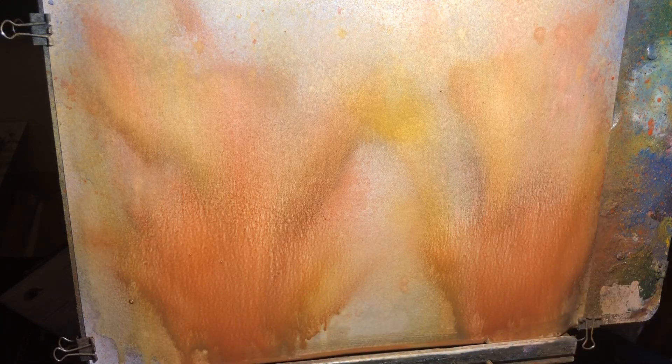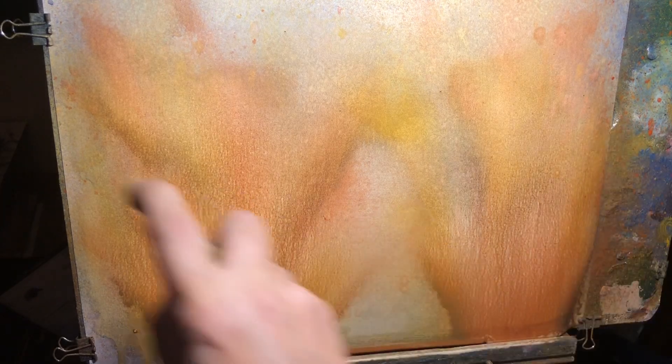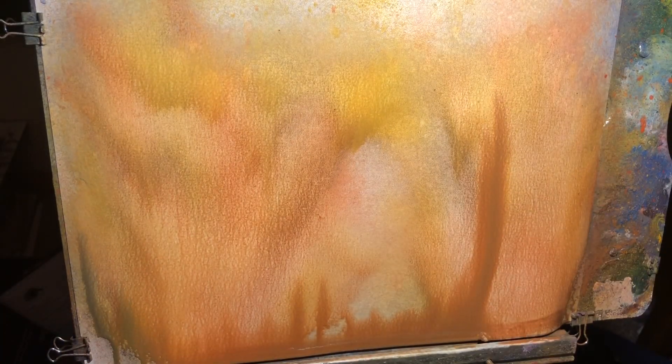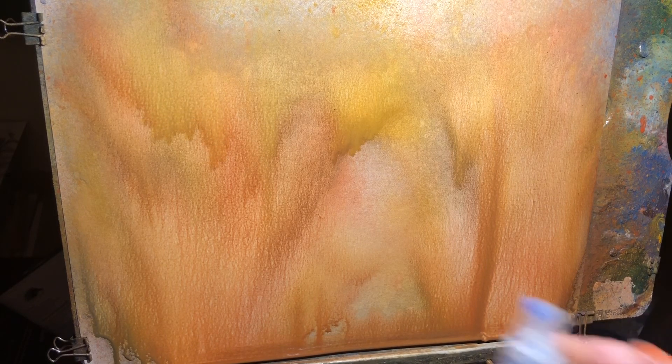This is almost kind of like the light red - it probably needs to be a little bit darker, but you can create some interesting patterns for your backgrounds. They look very natural. And of course you could paint it flat too so you don't have too much running. You can let it run this way, let it run back, let it run down.